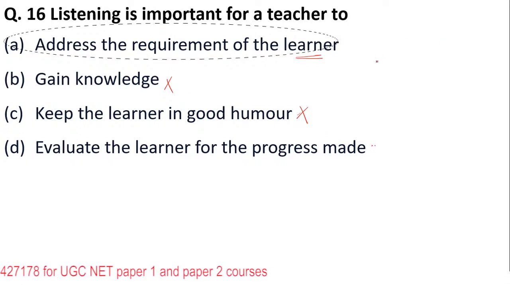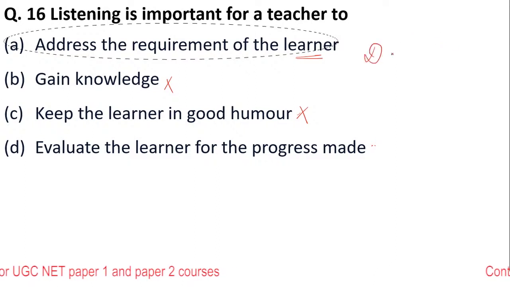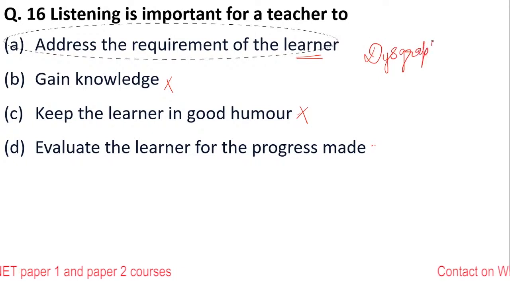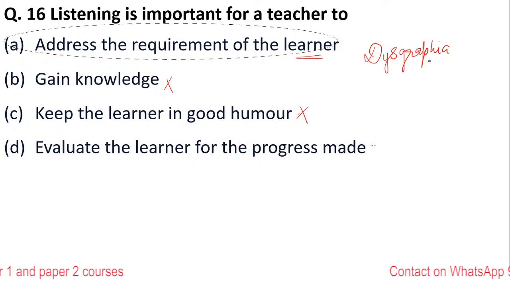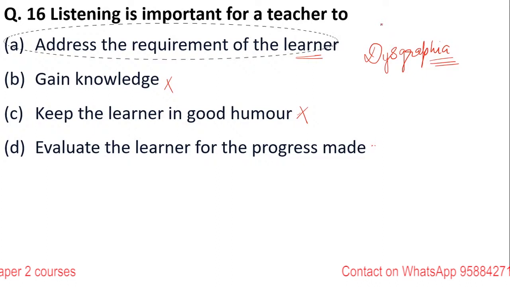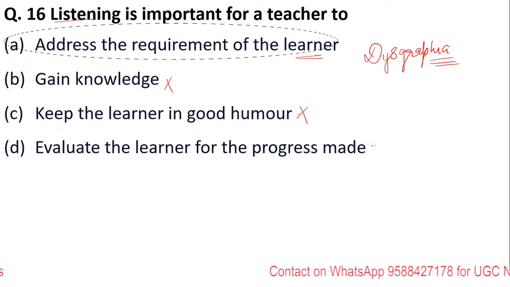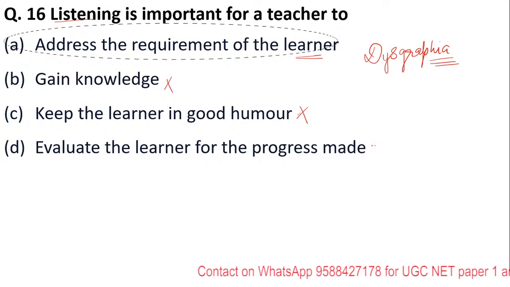For example, we just saw questions on diagnostic evaluation and we also saw dysgraphia. So what happens when the teacher listens to or sees how the students are writing? Or let's talk about dyslexia, the reading disorder. If the teacher listens to the student, then she will come to know that the student is having dyslexia. So addressing the requirement of a learner will come from listening.